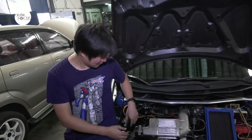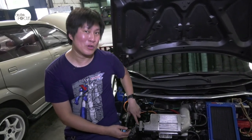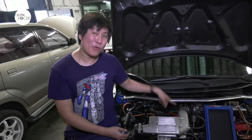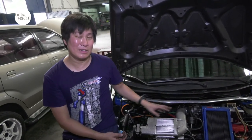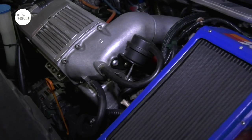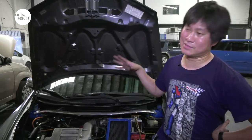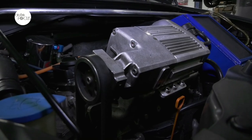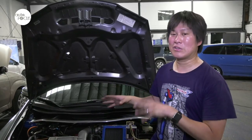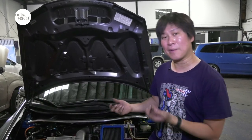Let's put that in numbers. To turn this assembly with the lobes inside takes about 5 horsepower from the engine. But what this gives you in return is about 40 horsepower on this 1.5 liter Honda City engine. So power-wise, for a 1.5 engine, we're adding 40 horsepower more. Basically, the behavior is like stuffing a big 2.4 liter engine into a car this small. That's the easiest way to describe the driving style and result of a supercharger. It feels like a big engine.